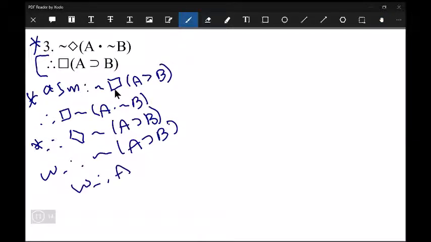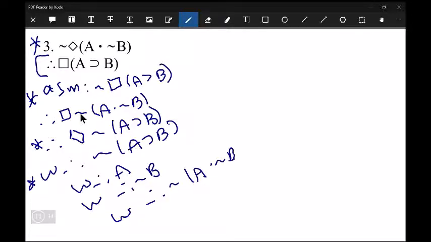Therefore, first part true, therefore second part false. And then the last thing you want to do is drop the box. So all worlds have that. Therefore, world W has that, not both A and not B.